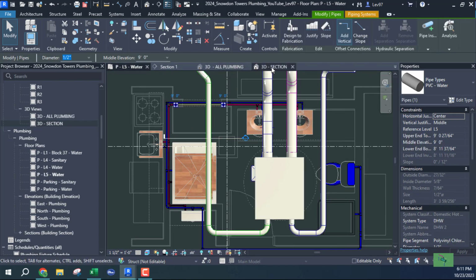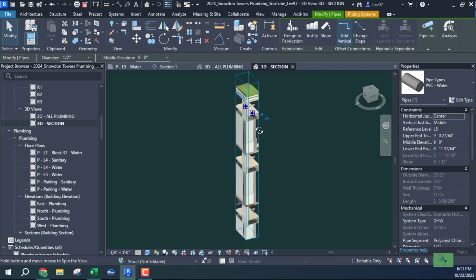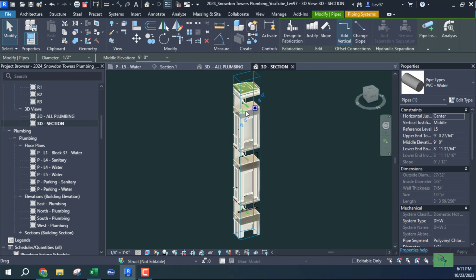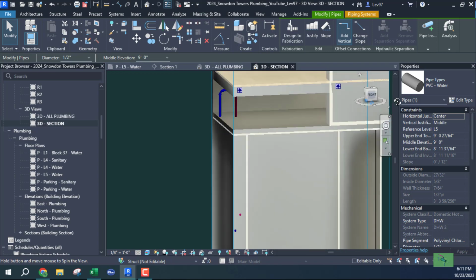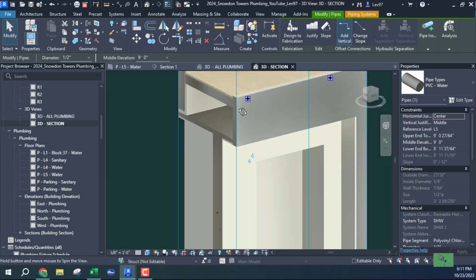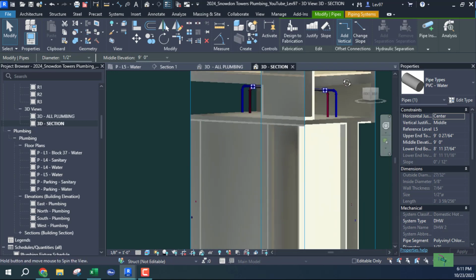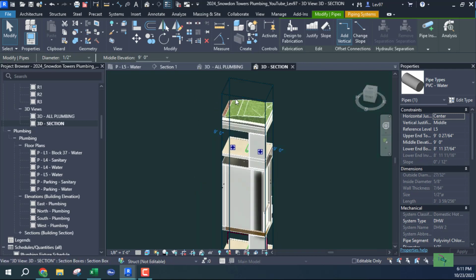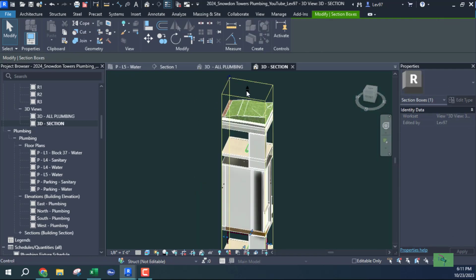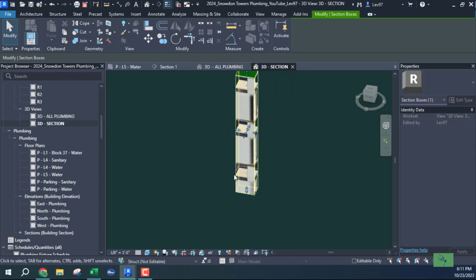Section 1, we're here, go all the way. And it's going close. So you see we're above, we're in that cavity space. Okay. So let's come down some. Here. Go up.